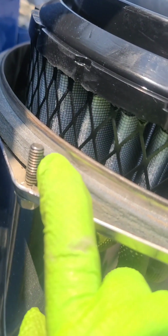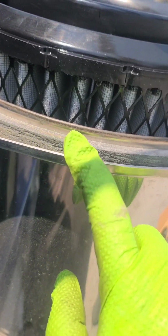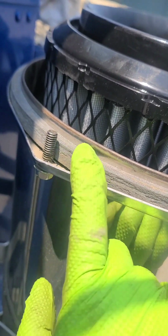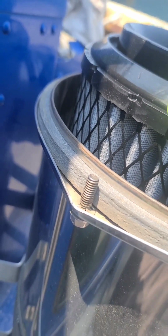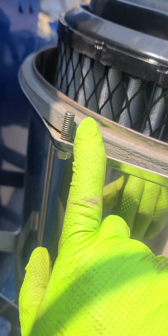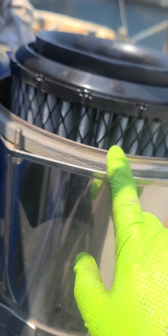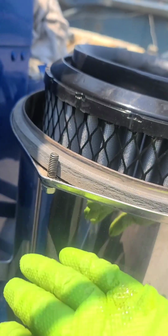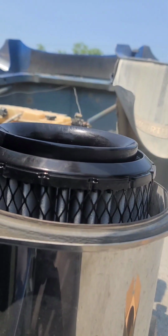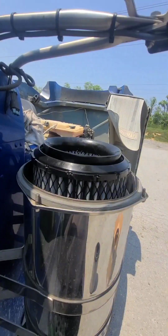Okay, this is the gasket I'm talking about, that it does come with the original filters. It's still good, so I'm going to go ahead and use it, but I'm going to try to see if I can just get the gasket itself. I would have thought K&N would have thought about providing us with that gasket. It goes around the housing. When the cover comes down, it sits in there. So all right, it's the second one. It fits perfect around the edges right here. So that was my concern.